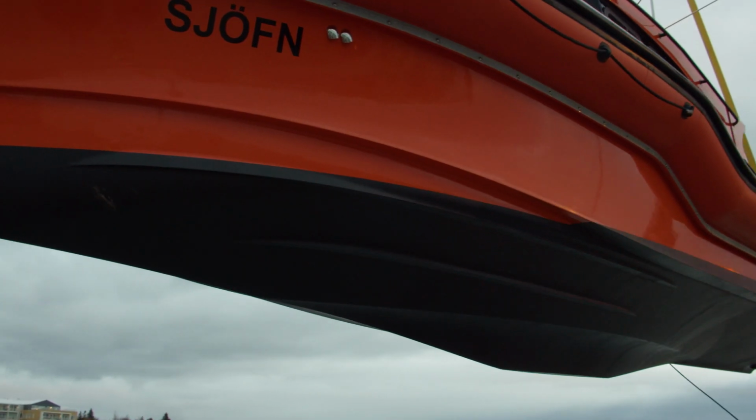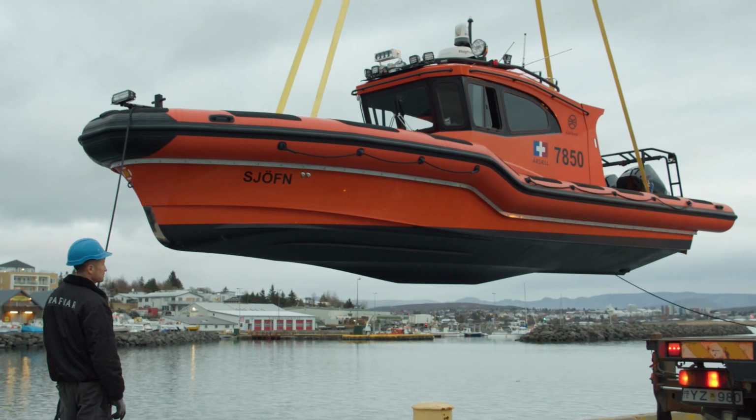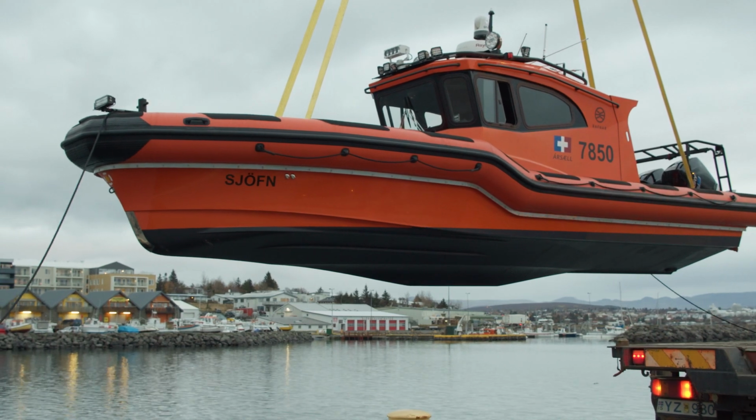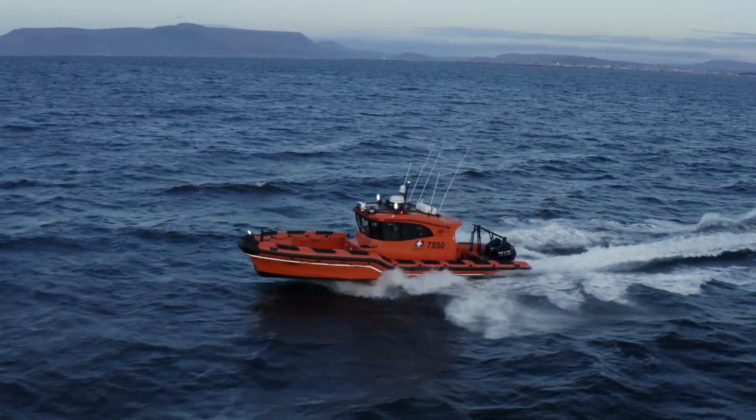It's a unique hull. It is a breed that is a mix between a displacement hull and a V-bottom hull. With the displacement, we have the keel in the middle, and we have a V behind the keel. The water flows around the keel, makes a pressure behind the keel, so it lifts the boat. It doesn't raise the bow, it just lifts the whole boat in the water.